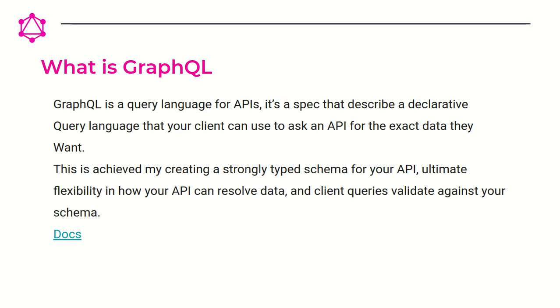Now, that might sound really big. The ease of it all is that GraphQL is a spec. GraphQL is a specification created by Facebook internally. It was used internally by Facebook until it was open sourced. GraphQL is not one framework or one library that sits in a repository where someone has written all the code. GraphQL is a spec in the sense that somebody defined how the language is to be used. In fact, GraphQL has its own language called the schema definition language. Looking at my definition, GraphQL is a query language for APIs.